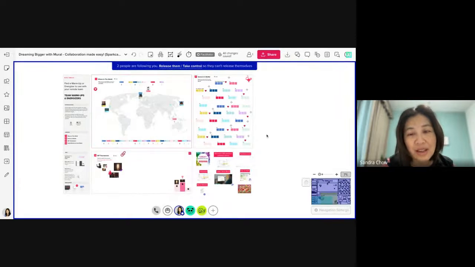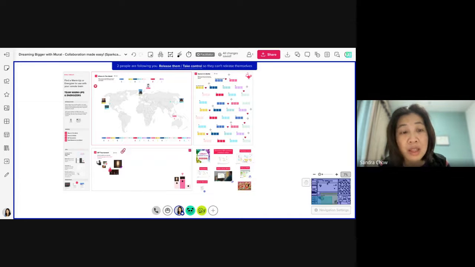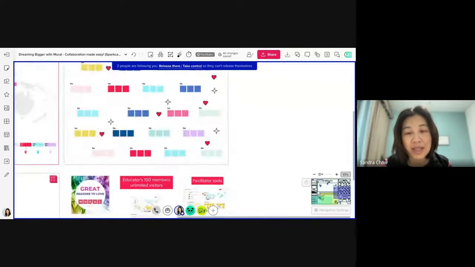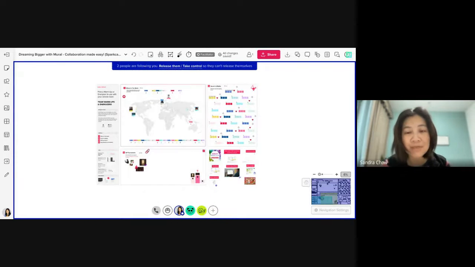I've been using it a lot, as I said, with my team to do design sprints and brainstorming as well, to plan for the year. And that way I don't have to take pictures of sticky notes and upload them. Everything's already digitized, and we can refer to it again anytime we want, if we want to just refer back to our goals and thinking.